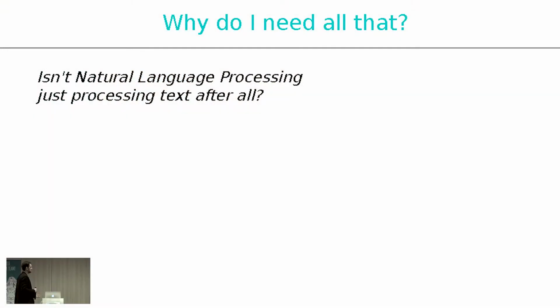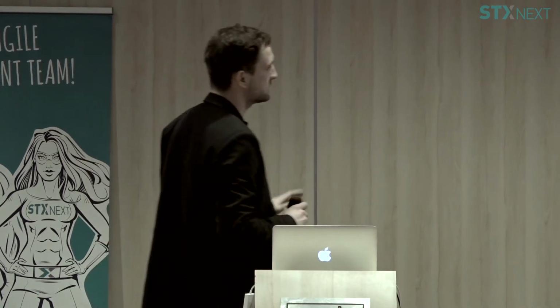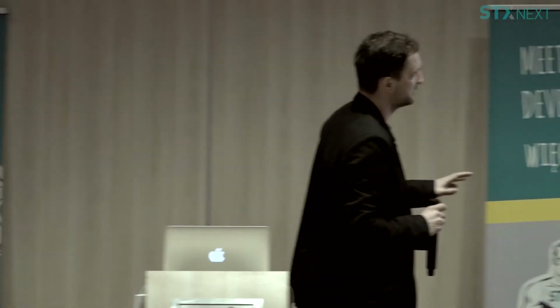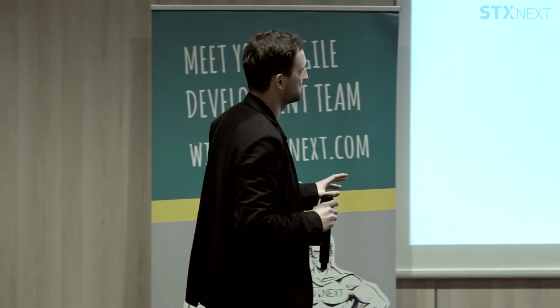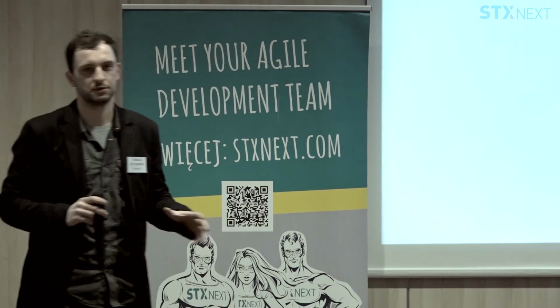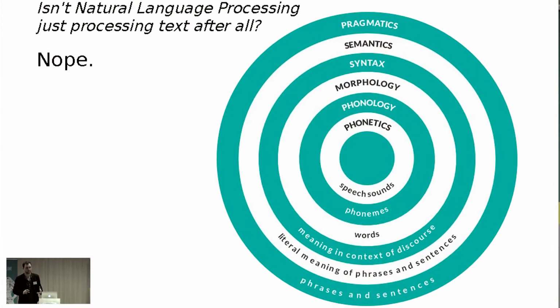And at this point, you're probably wondering, why is he talking about that? Why do I need all that? Isn't natural language processing just processing text? So like counting the letters and counting the words and dealing with strings? Well, it's not, because if you look at language, it's got many levels. And this is an oversimplified model of the structure of language. Because if you imagine how people communicate, at first I generate a sound wave, right? And the sound wave enters your ears, and you're trying to somehow deal with the sound wave.